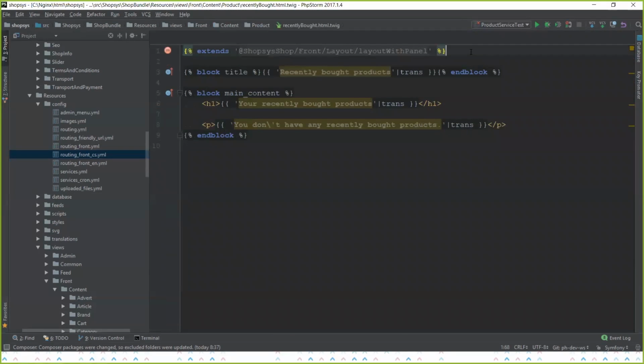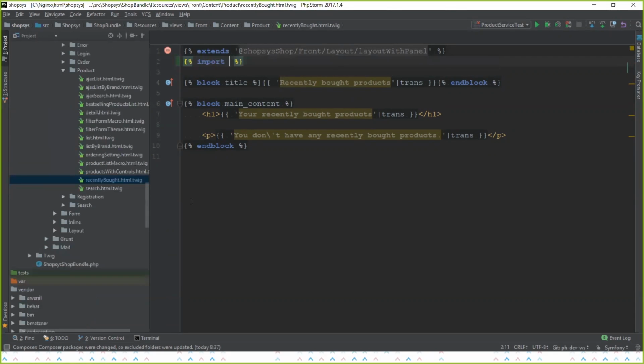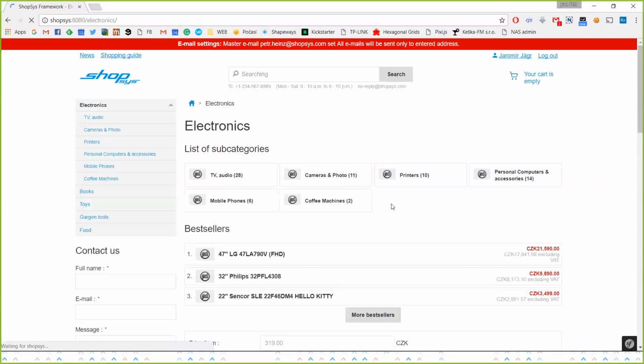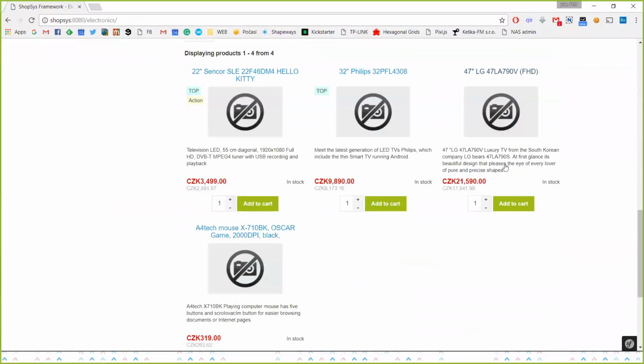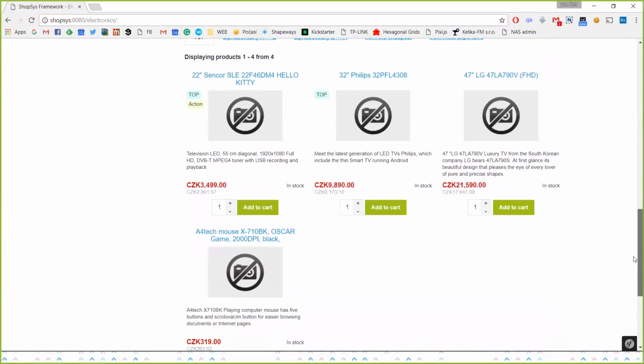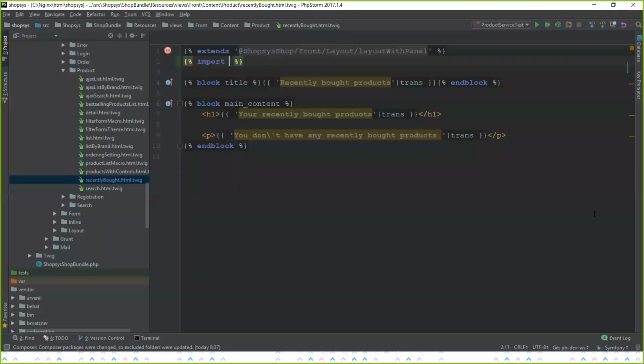In our template, we can import a macro that can be used to list these products, because listing products is something the whole eShop is doing. So there is definitely a useful macro for this, so you don't have to implement it on every page.